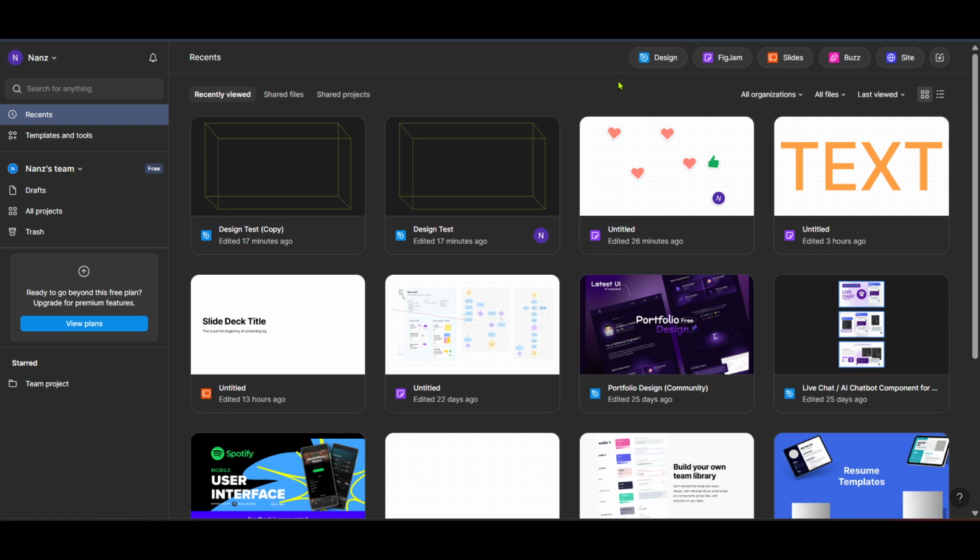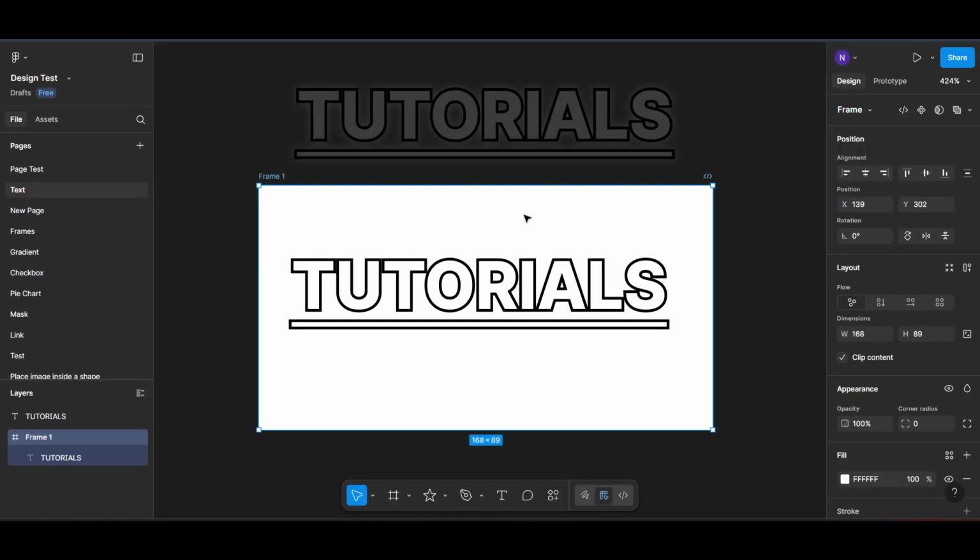Now that you're at the Home section, it's time to select the project for which you want to set or change the file thumbnail. Find your project and click on it to open. This will take you into the design workspace. At this point you should be looking at your project file, and we're moving on to the next set of actions within the design tab.